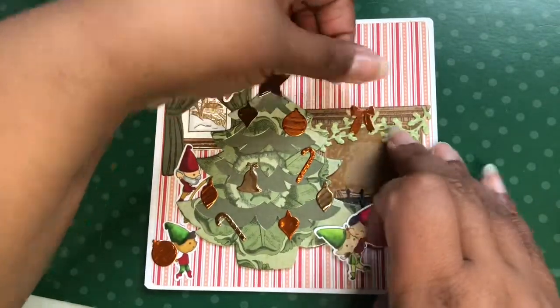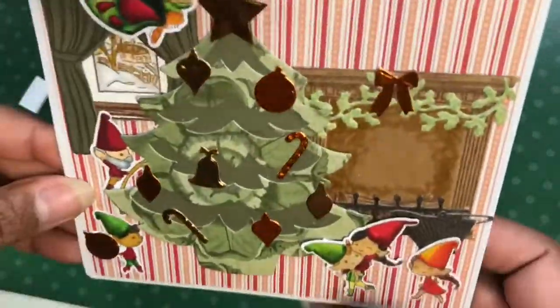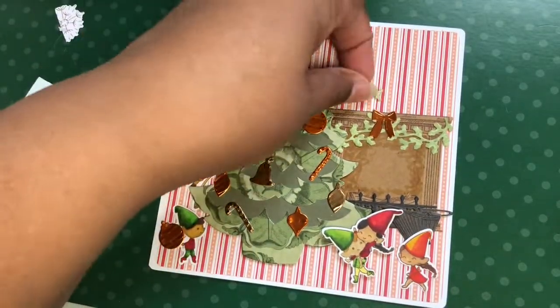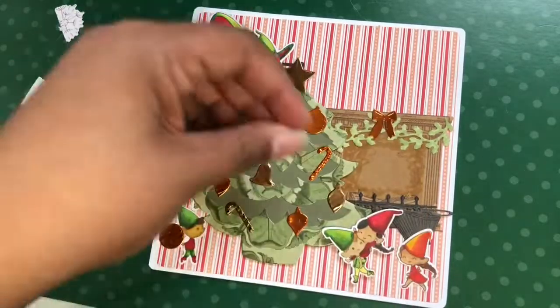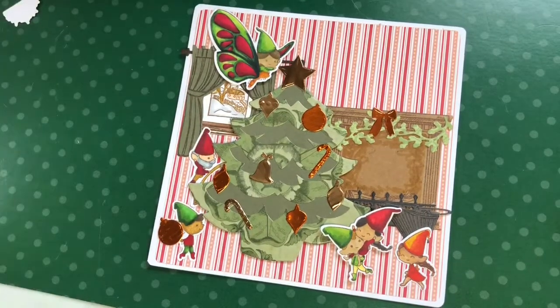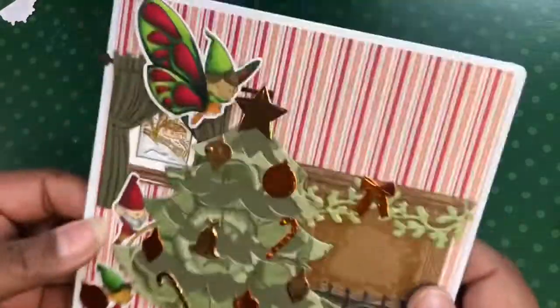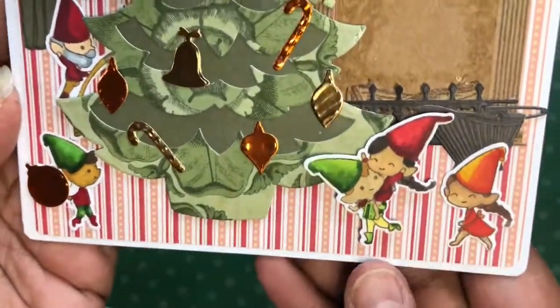I took the bow, and I didn't go with your traditional red because the bulbs on the tree were like a goldish and a copper. So I wanted that bow to be the same. Then I decided against anything else on this card. Now, I did not put a sentiment on it because I have not decided what I want to put. So instead, this is just what we have at the end. All right, so look at this card. I love it. It came out so cute. And I just love all the pieces. The tent fold that it stands up.